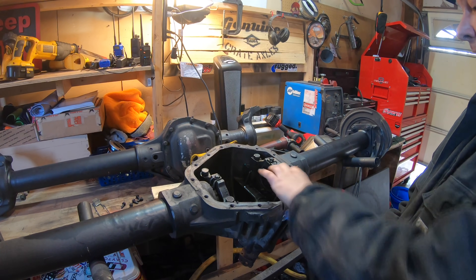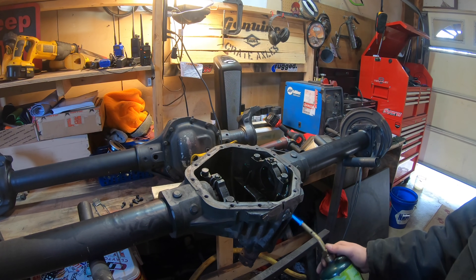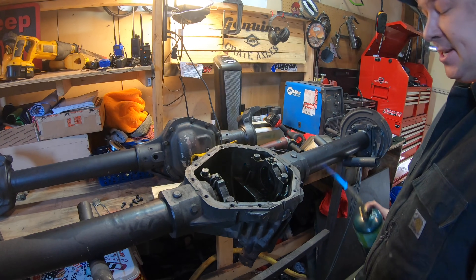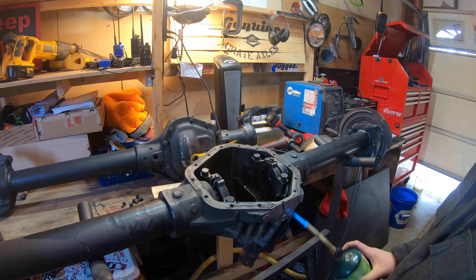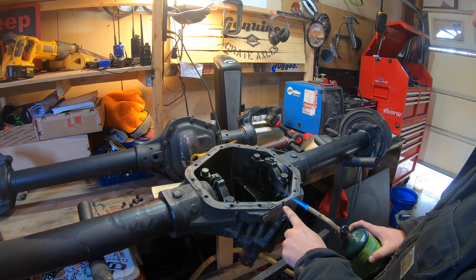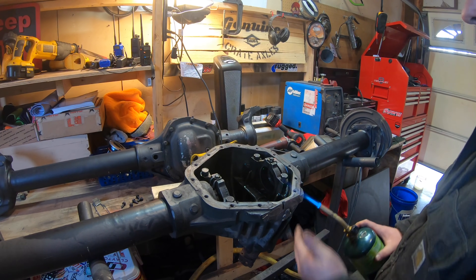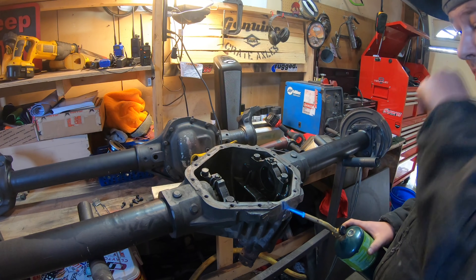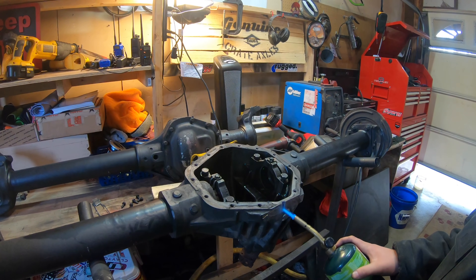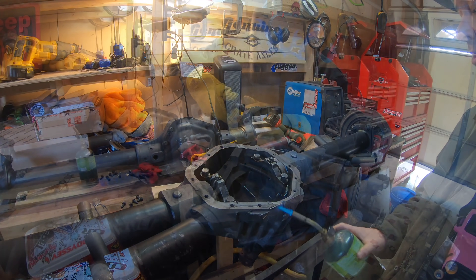While this is slowly cooling down, I'm keeping it warm every once in a while and letting the temp come down slowly — a nice slow post-heat. I'm also going to start preheating the divot where the old diff cover bolt was. I went ahead with the grinder and made it into a nice V-groove so we have a good surface to weld on. I'll heat it up a bit more and then fill it with weld.